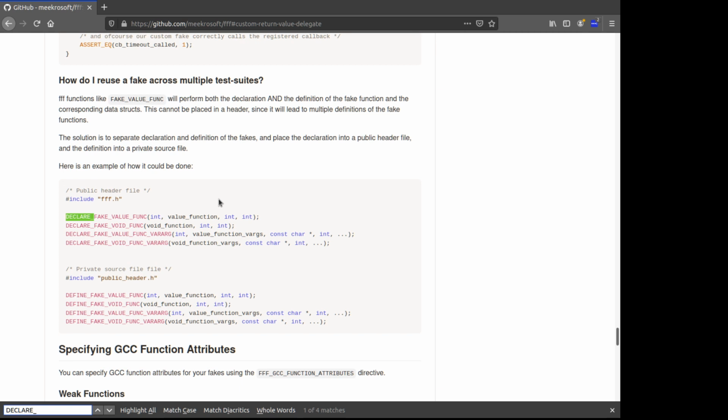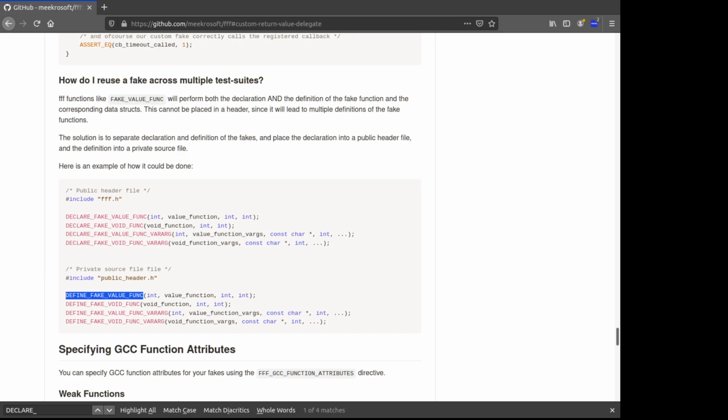There we go. How do I reuse a fake across multiple test suites? And so, right, we have to put FFF into our thing. So we have a declare fake value func and a define fake value func. And they've got the identical syntax, but we've separated the declaration and the definition of them.